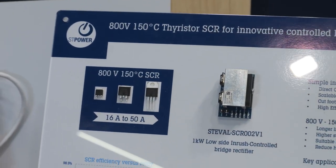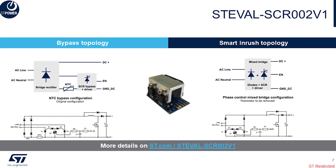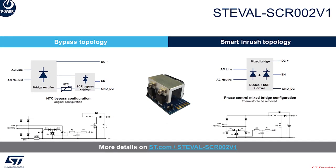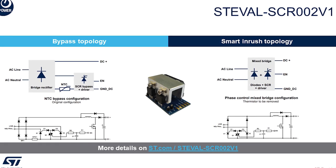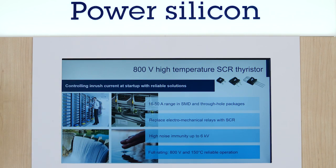The new ST board performs both methods with a simple drive circuitry for the two power SCRs, and the bridge rectifier is controlled by a single signal out of the MCU. A mechanical relay might need to be fully removed due to its inherent drawbacks such as EMI or acoustic noise, aging, or the risk of switching due to vibrations.